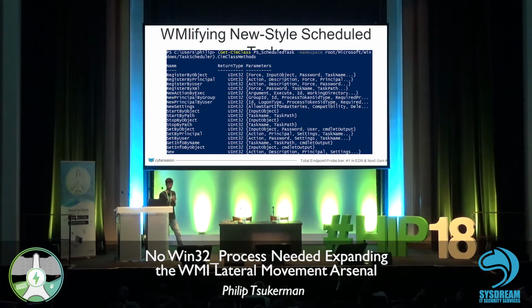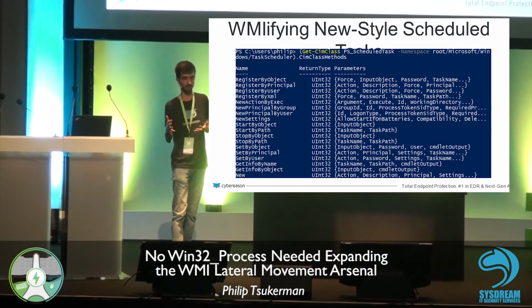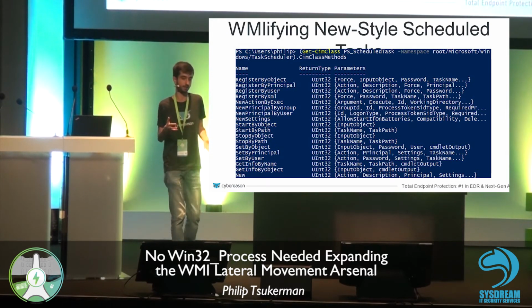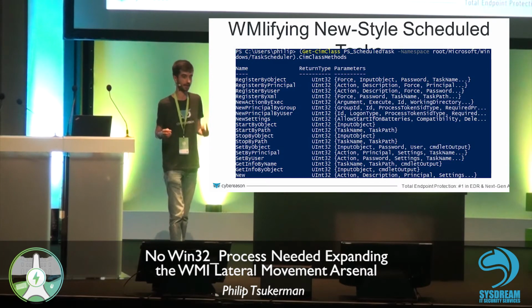And another interesting thing is that there are a couple of commandlets in PowerShell 3 and up that are related to scheduled tasks, like the new scheduled task commandlet. And all of these are actually using WMI behind the scenes. So if you've ever used this in some kind of red teaming engagement, you might have been actually subverting some kind of IDS without even knowing it, because you were using a whole different kind of communication.